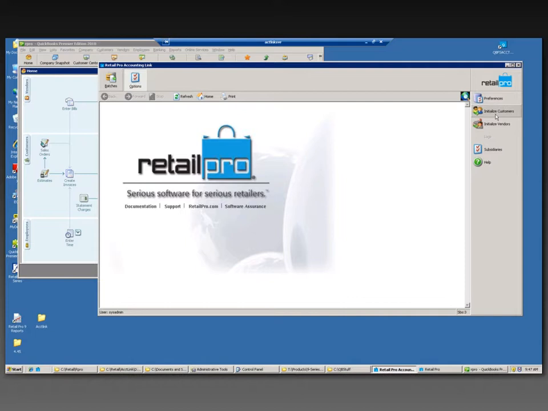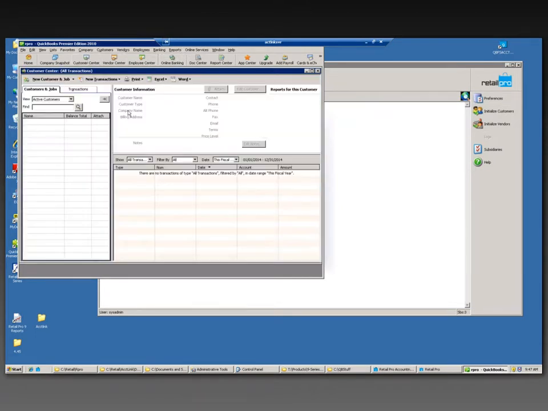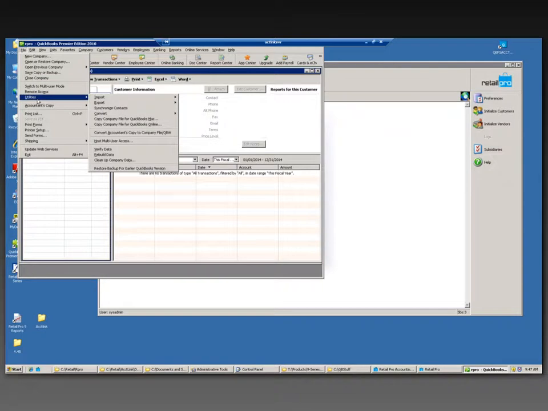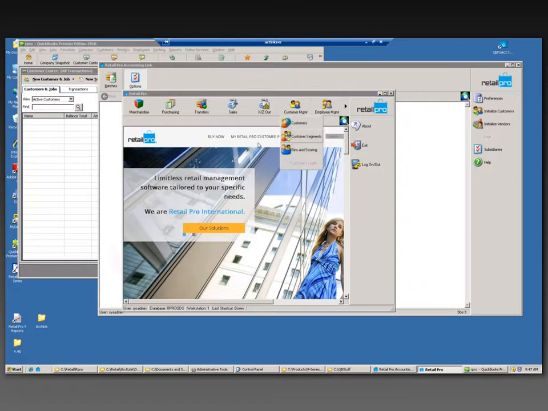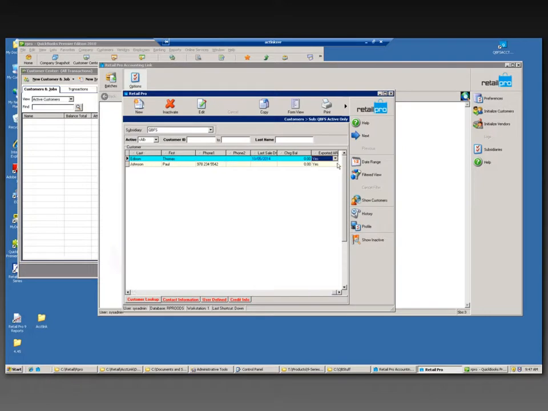All right. So first we'll initialize our customers. And I'm going to initialize my vendors too, just so I've got it done. But once you've done that, you send the customers over here. And at this point, before we've done anything, we don't have any customers in our list of AR customers. So I sent it over here by initializing it. And what it did was it took customers out of Retail Pro that have the flag for AR set. And that flag is essentially export to AR, yes or no.